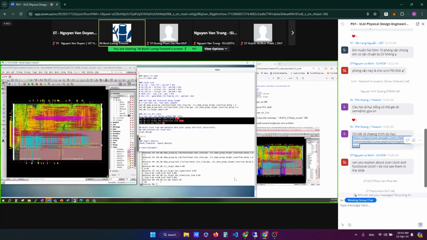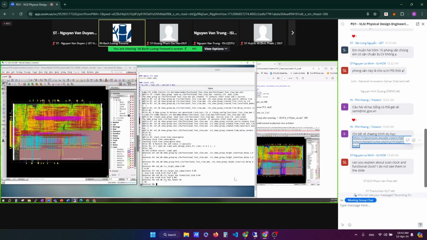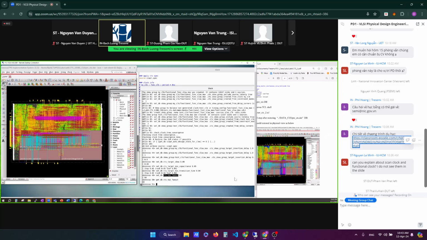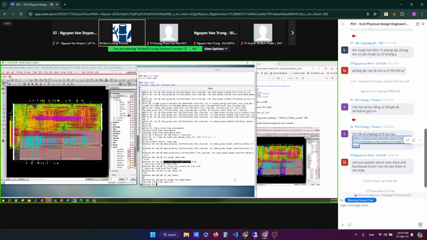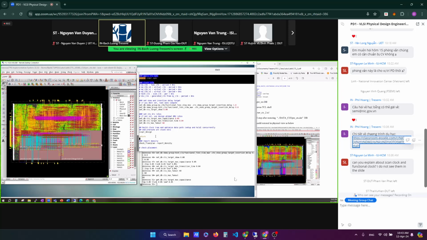If you want to know what is actually set, you can do a get DB here. You can do a get DB for any of the things you just set. So you see a 60, right? When you set DB, get DB basically queries the setting of those parameters to see if it's actually set. Okay, so it's set. So CCopt is the command that is actually going to run the clock tree. Okay, so it's actually going to build a clock tree.